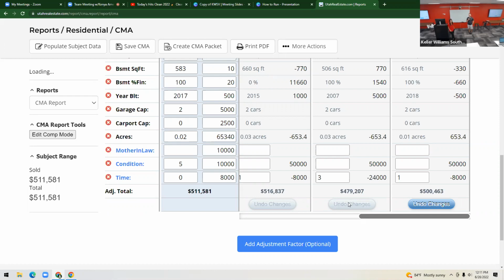The adjustments I'm making right now, solar is so hard because all that I know about the comps is a checkbox that says yes, it has solar or no, it does not. They could be solar panels from the 80s. They could have one solar panel on a garage. I have no idea what the kilowatt output is and how long they've had it and the degradation of this. It is such a hard one. So generally, if you have solar panels that are paid off and I can find another house that also has solar panels that's similar, I might start making a $5,000 to $10,000 adjustment, and that's about it. Definitely not $40,000 to $80,000 to $100,000.